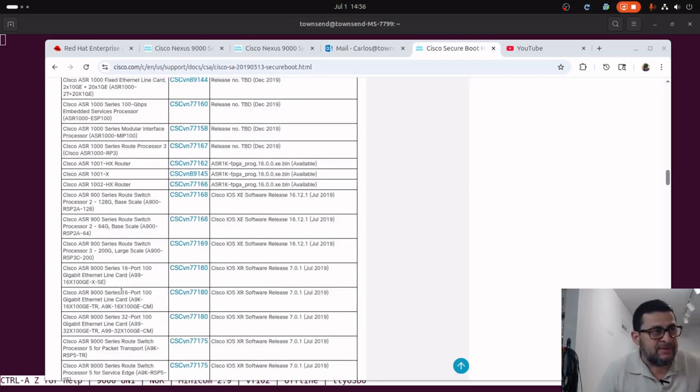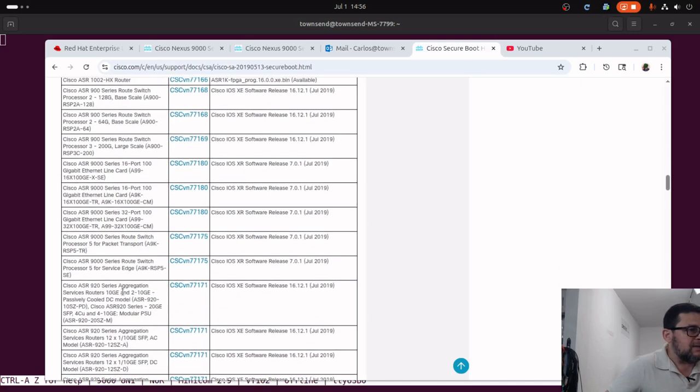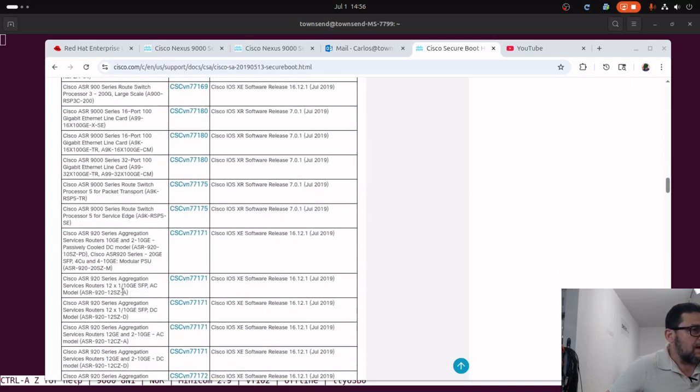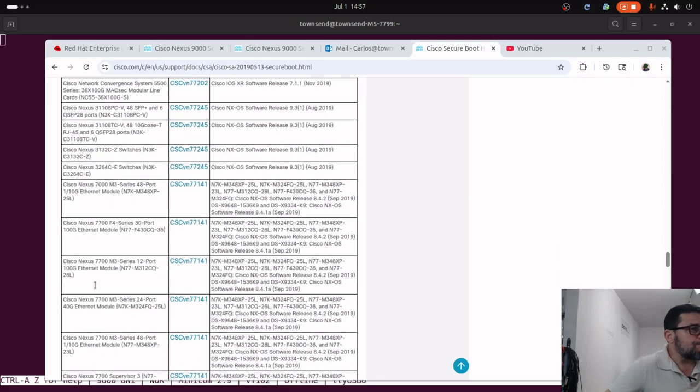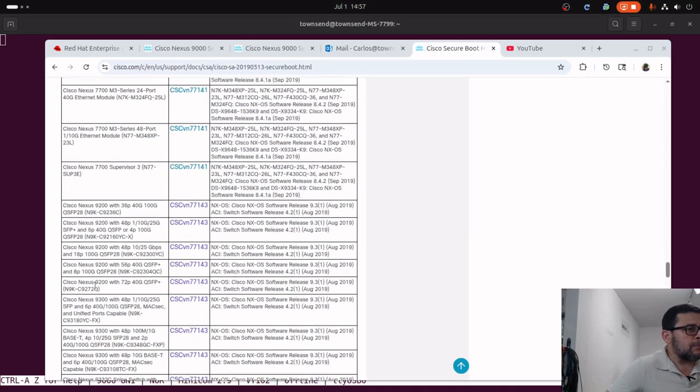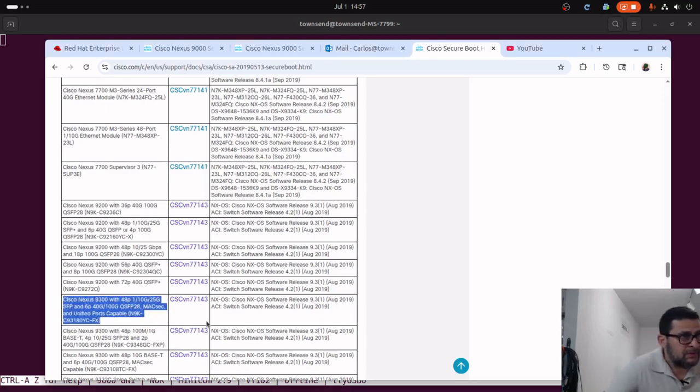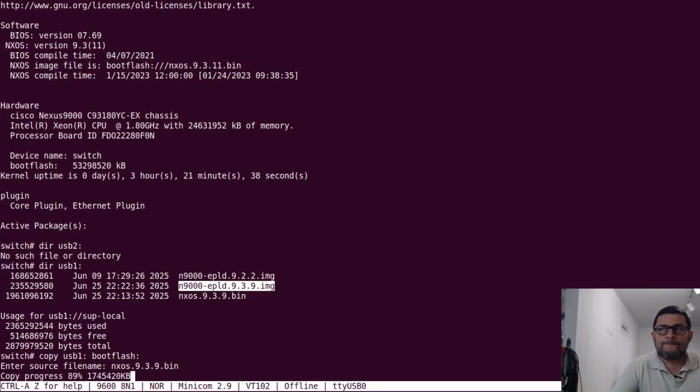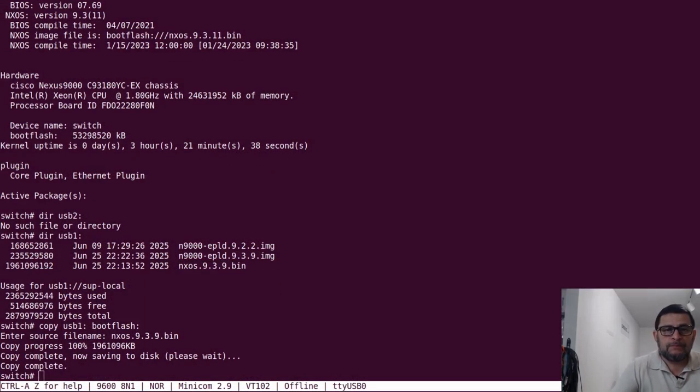There are different model numbers and different Nexus OS operating system versions that we need to address for that particular security issue. This one right here is the model number of the switch that we just upgraded. And this is the operating system affected, the Nexus OS.